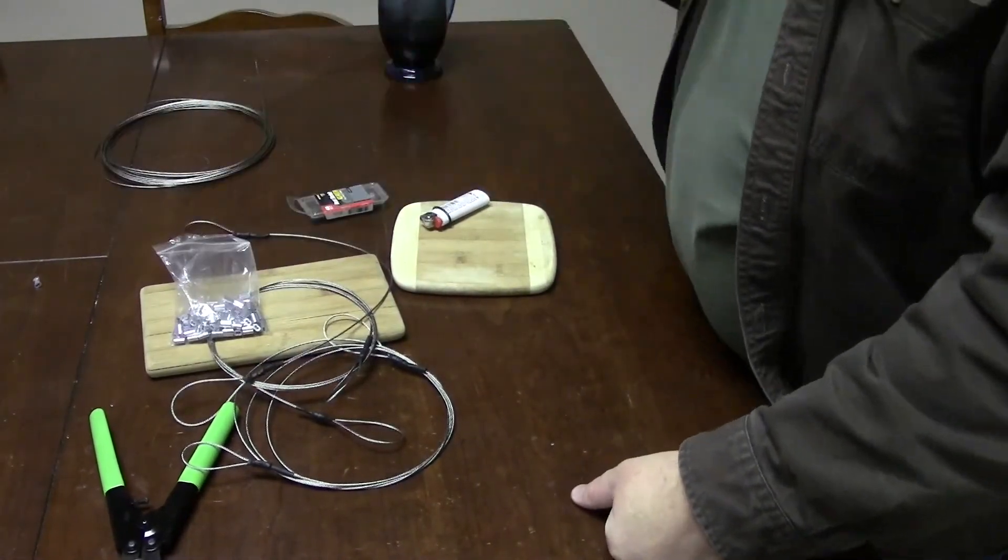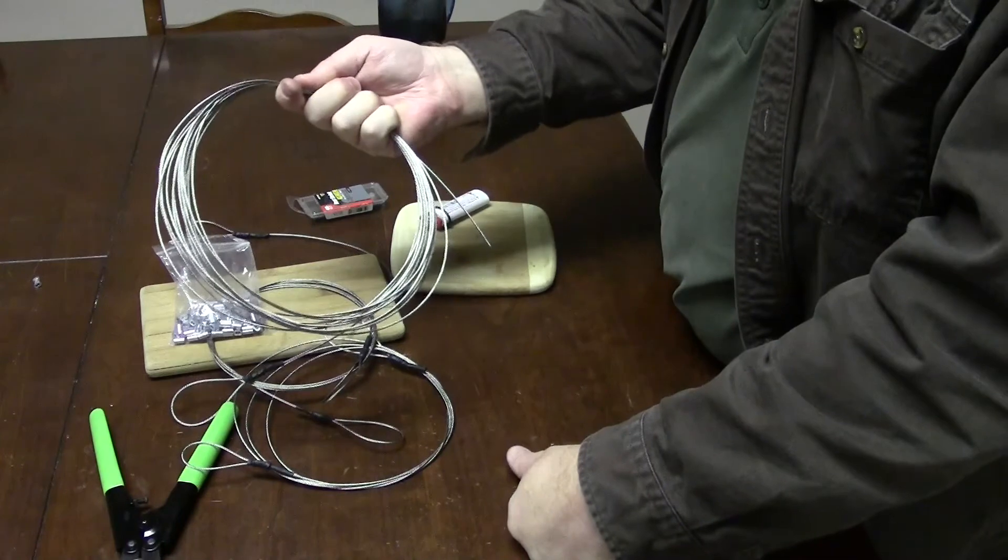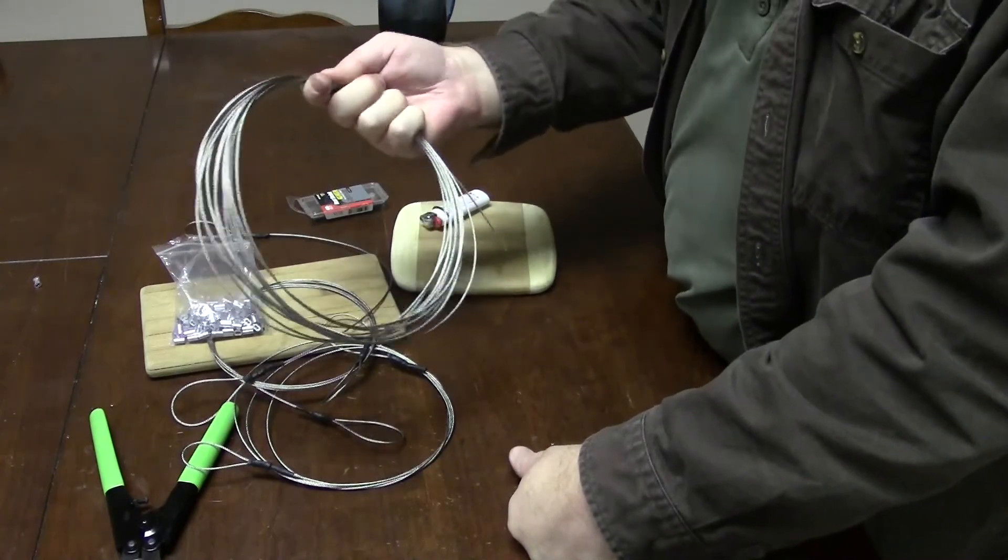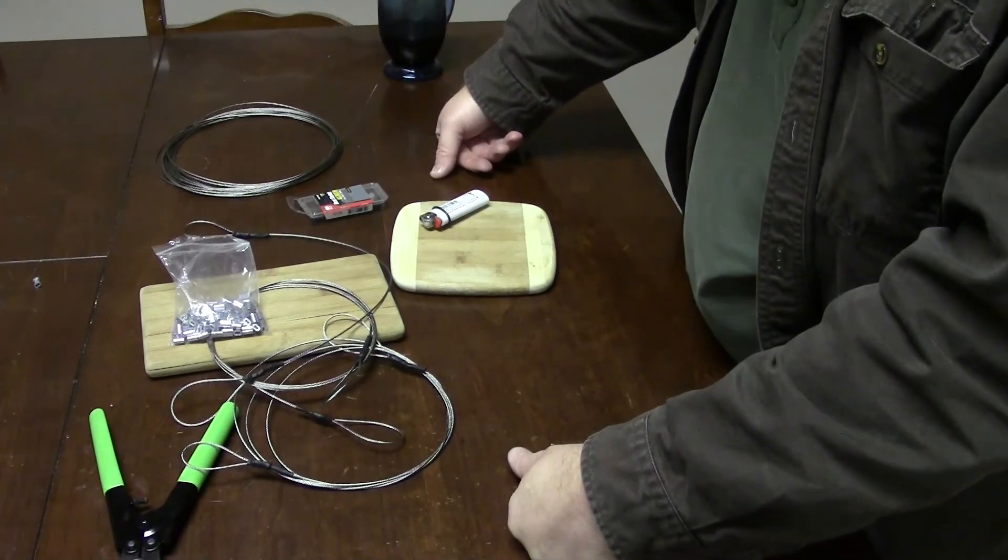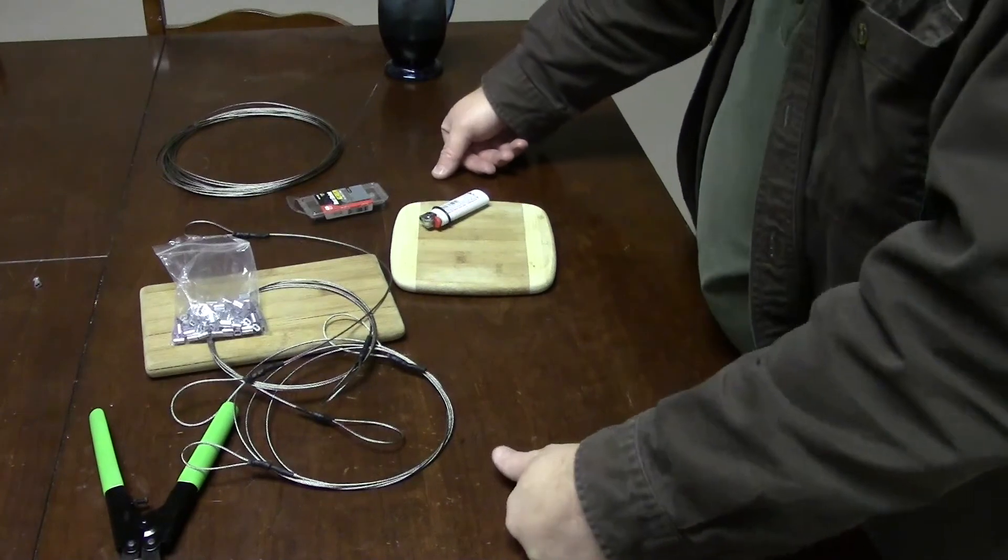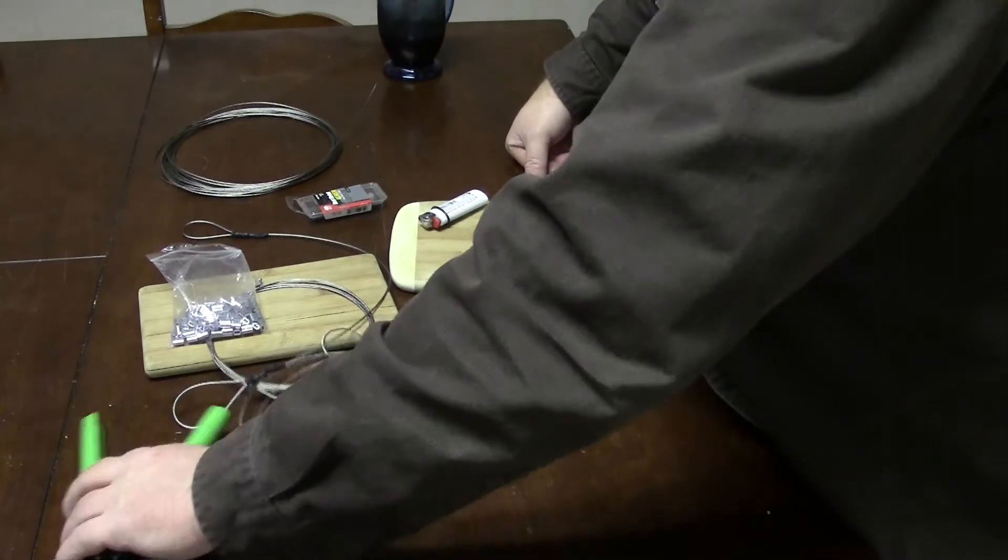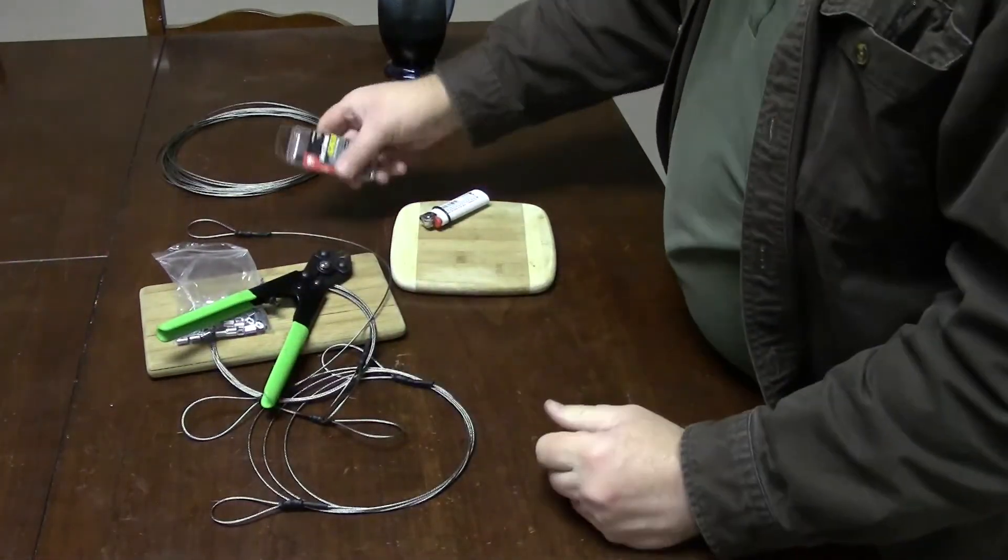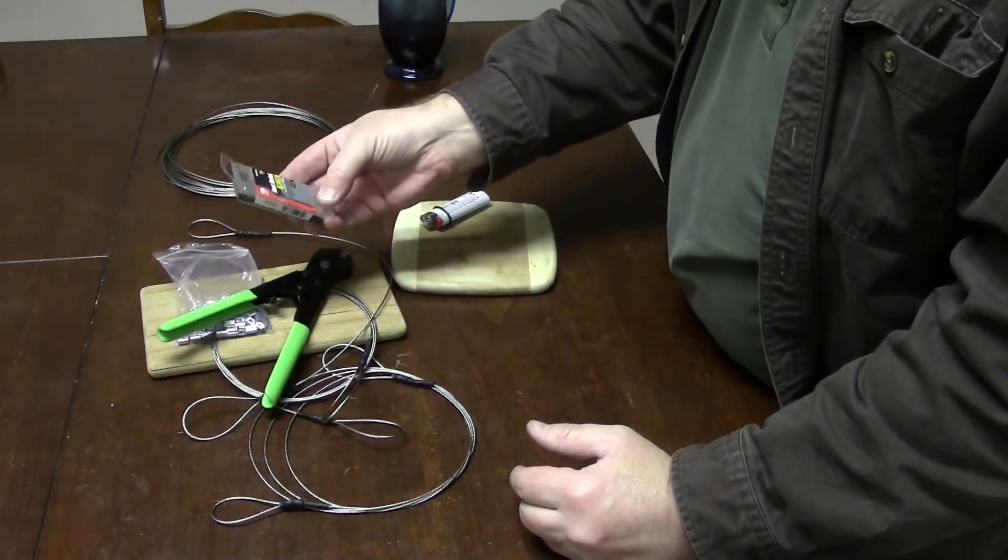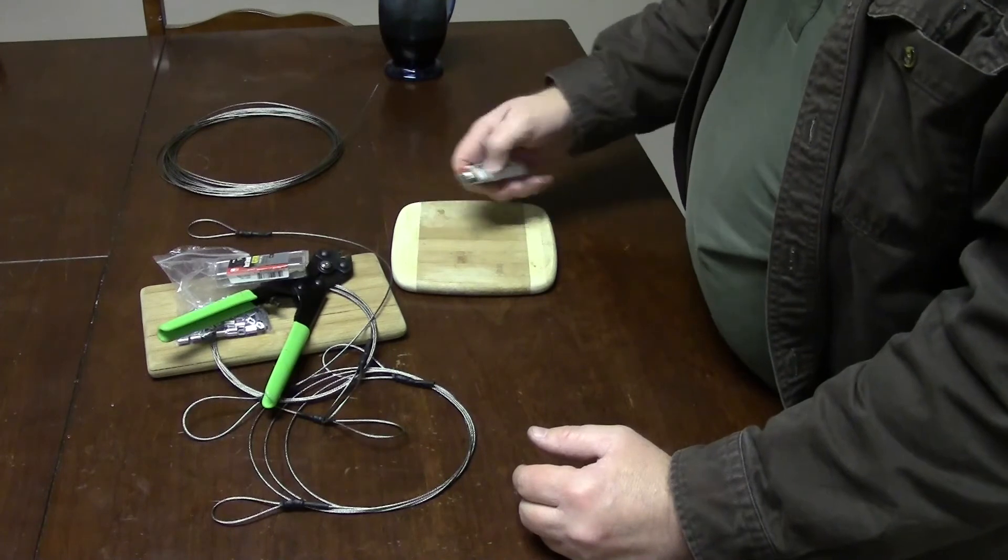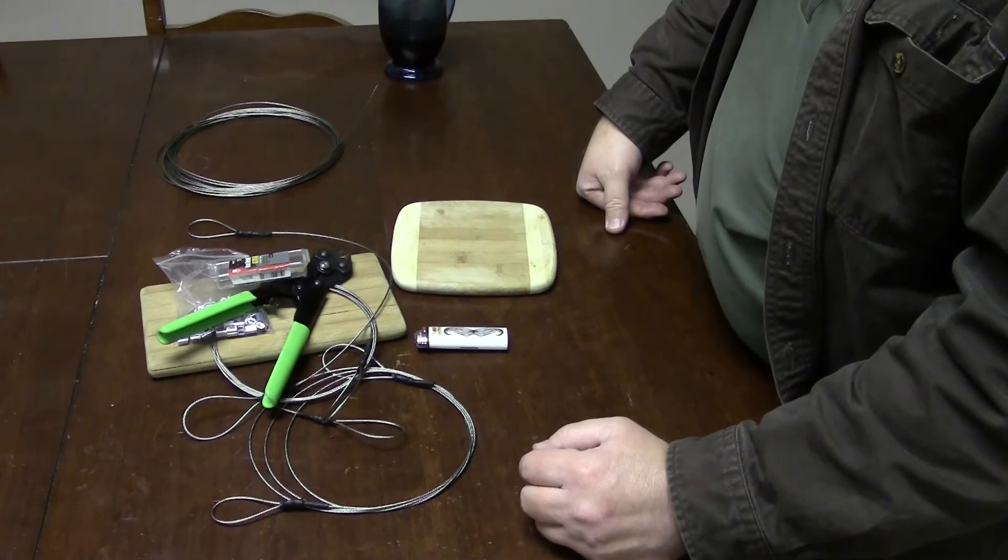Bag of 100 crimps cost me like $3. This 30 foot length, I paid too much for this. I think I spent $15 on a 30 foot length. But I think you can get a 100 foot roll of that from China for about $8 on eBay. And that's quite worthwhile. You should do that if you're going to do a project like this. The swaging tool, like I said, was about $12. Heat shrink, I don't know. This whole box was full when I bought it. I probably spent $3 or $4 on that. And the tools, a lighter and a pocket knife. So there you go. That's it.